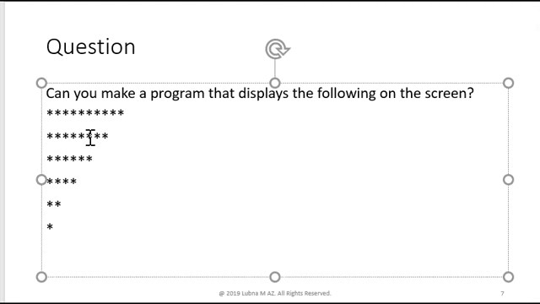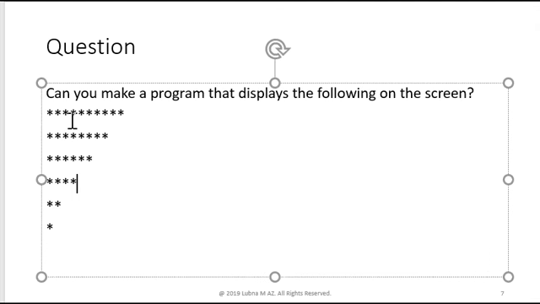Now this program needs us to print this pattern on the screen, so we need to understand what the program should give as an output, and what it should take as an input.